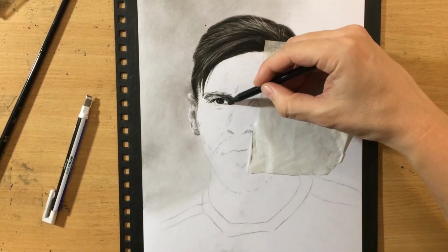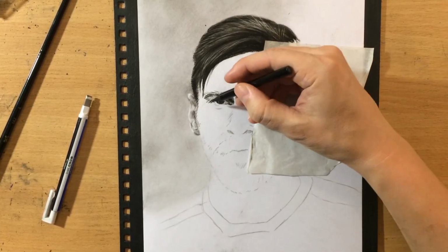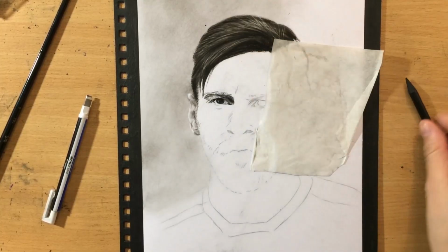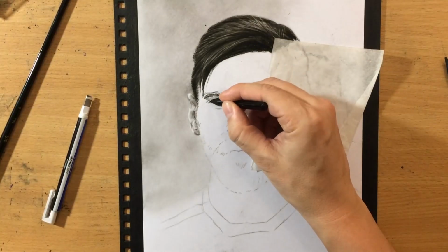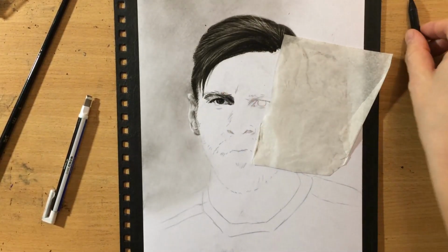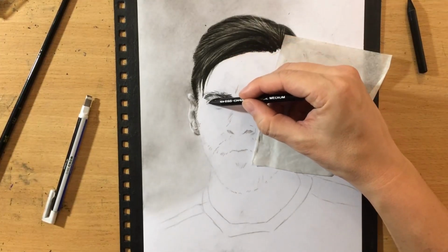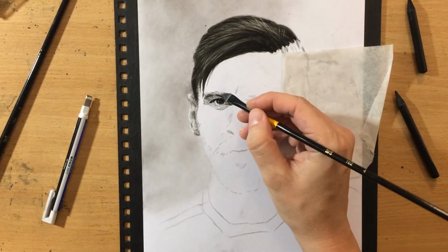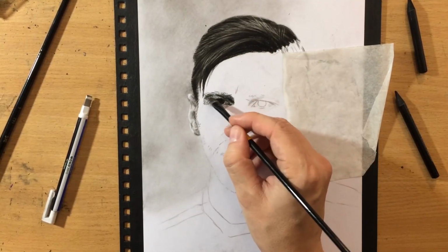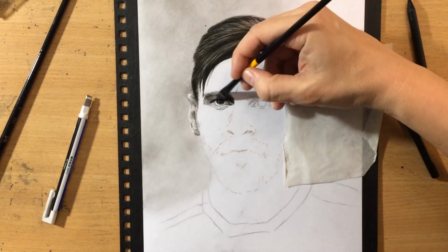But I generally prefer to work segment by segment, so I focused on this eye and the eye socket area here. And the important thing to remember is not to get caught up in tiny details like the eyelashes and the eyelids, but to step back every now and then and pay attention to the larger values, to the amount of value in the eye socket area in comparison to the cheekbone and the temple and the eyebrow area, so that you can shade these accordingly.